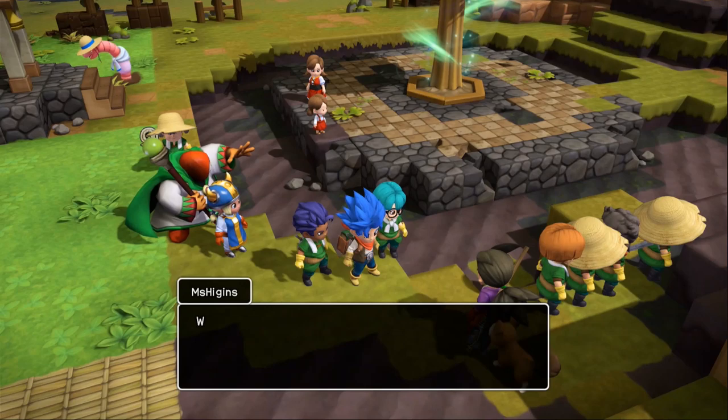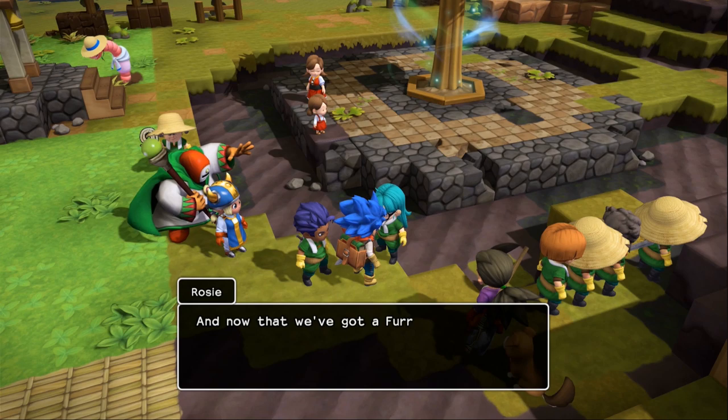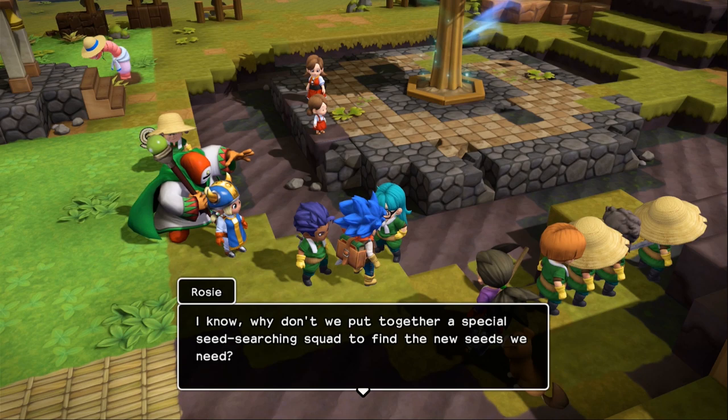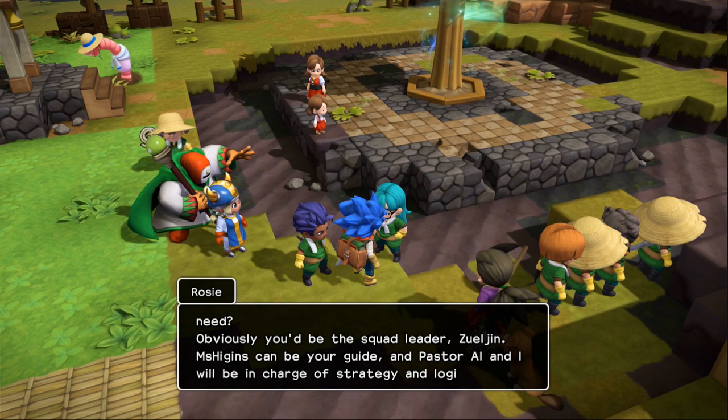Tee-hee-hee. Looks like Miss Higgins is eager to help out now. And now that they've got a furrow field retriever on board, our seed-searching expedition can begin in earnest. I know. Why don't we put together a special seed-searching squad to find the new seeds we need? Obviously, you'd be the squad leader, Zueljin. Miss Higgins can be your guide, and Pastor Al and I can be in charge of strategy and logistics.